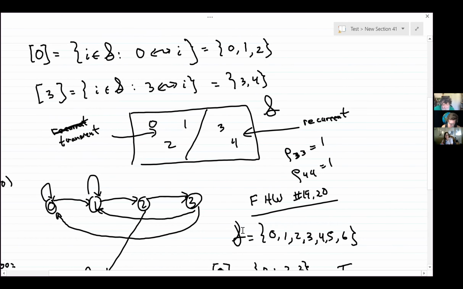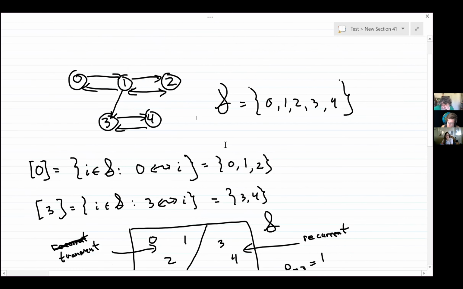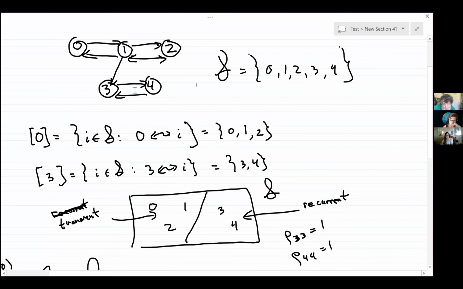It turns out that states that are in the same equivalence class are either all recurrent, or all transient. So in this case, you can see what's going on. States 0, 1, and 2 are all transient. Why? The chance of going from any of these states back to itself eventually is not equal to 1. Why? Because there's a chance you leave and never get back, and that has a positive probability of happening. So these 3 states are all transient. On the other hand, these 2 states are recurrent because, well, from one of them, there's really nowhere else to go except for the other and back and forth.